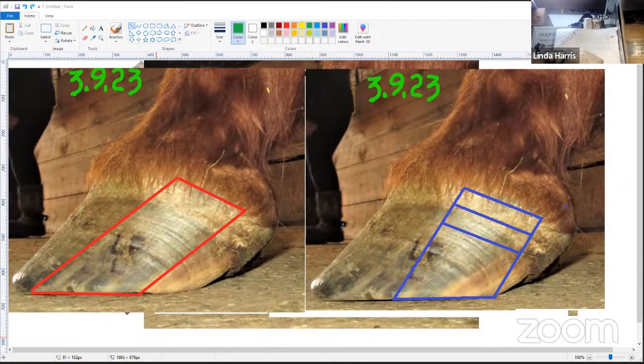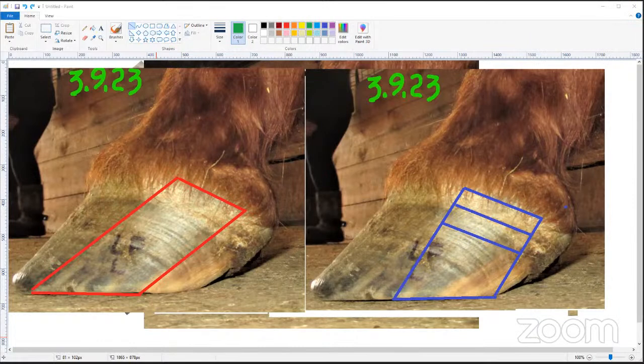Hey, Marilyn, how long have you been in your current state with this hoof? I bought her in 2017. She got laminitis in '18. I started trimming in September of '18, and it's been a journey ever since. When I bought her, she had long toes, low heels, and was wearing shoes.